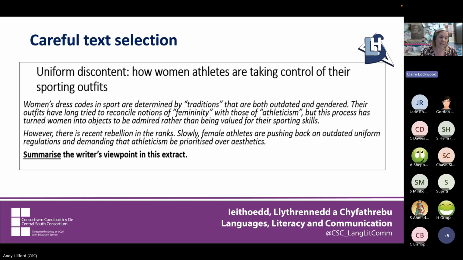This text selection that you can see on the slide is taken from a much larger text that we would read in its entirety to the class, getting them to follow. Some students use reading rulers, and we do reinforce the importance of following, which I'll explain in just a moment. Then they would read just a very small section and have a question that focuses their attention. So we help them to break down the bigger text into its smaller component parts, which also helps them in assessments and further on in their GCSEs.